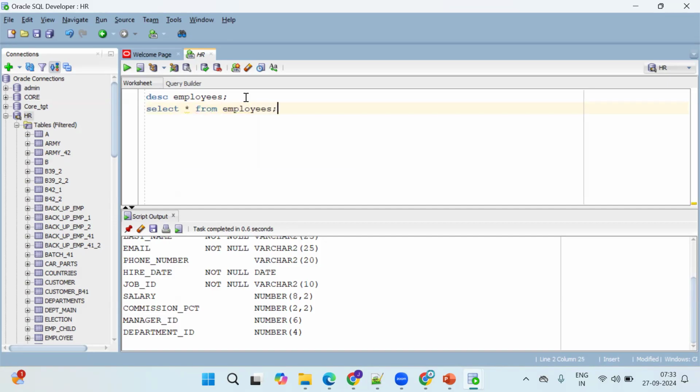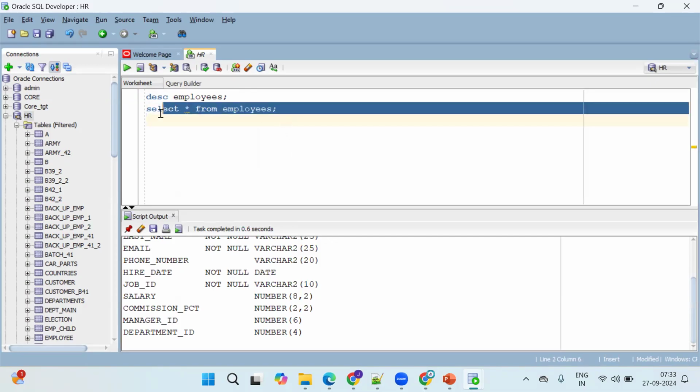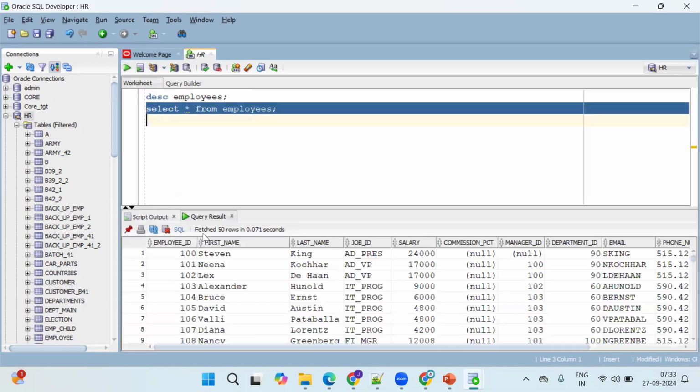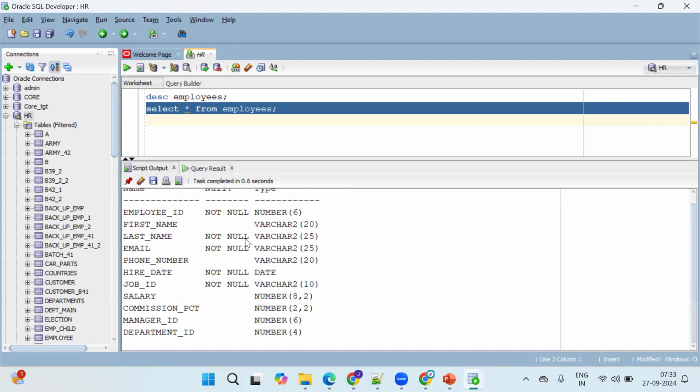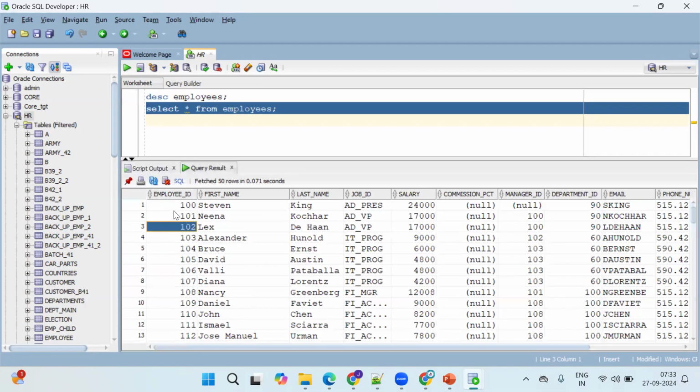This column accepts only numbers because it is declared as a number data type, meaning it should accept only numeric data.